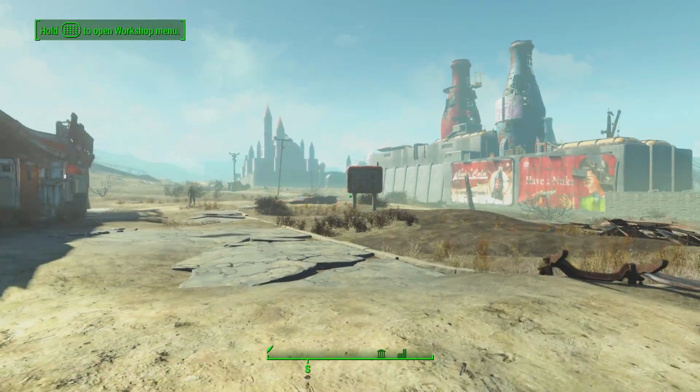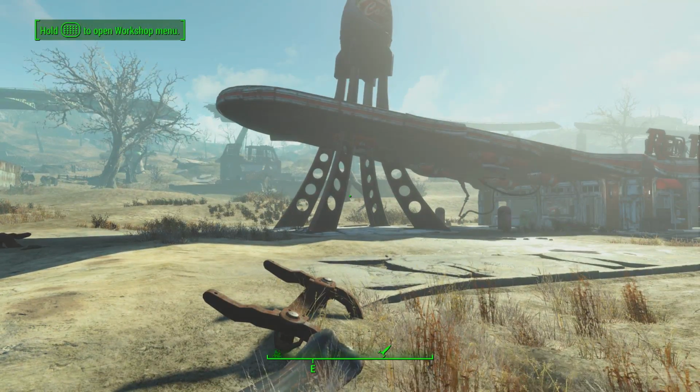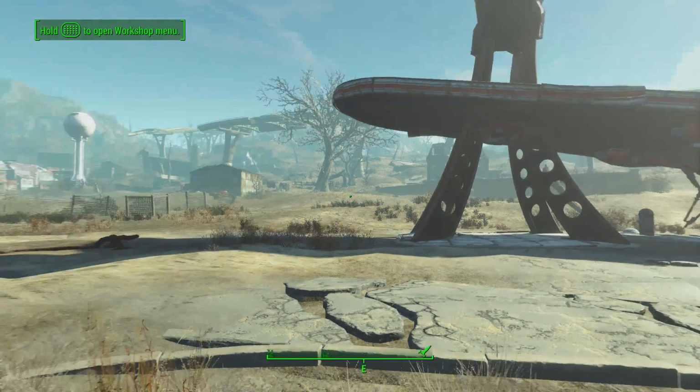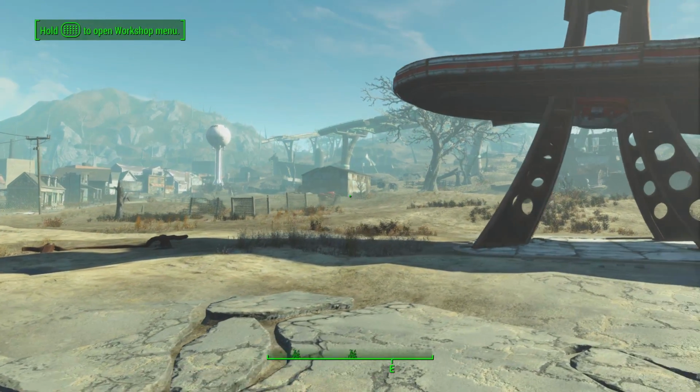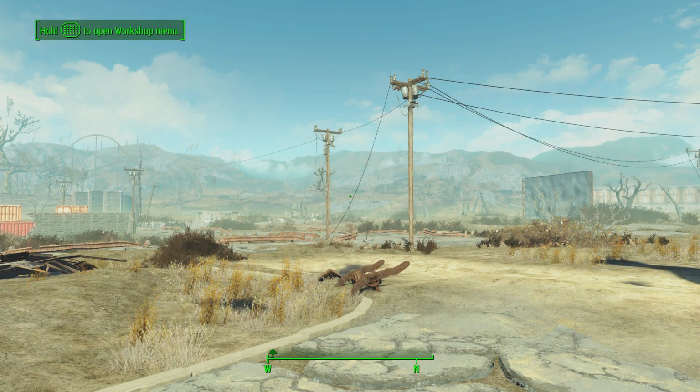So this is, I guess, part 2 of me going over the workshop items. Because as I did in the last video, you basically unlock some items. When you're going through Nuka-World, you unlock quite a fair amount of items in the workshop just after you've done the initial count when you first meet Gage.